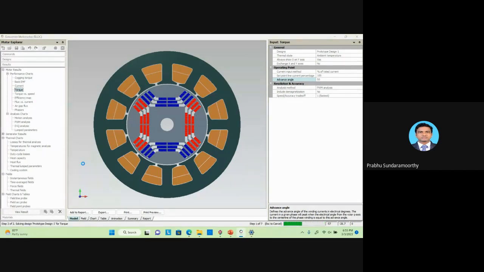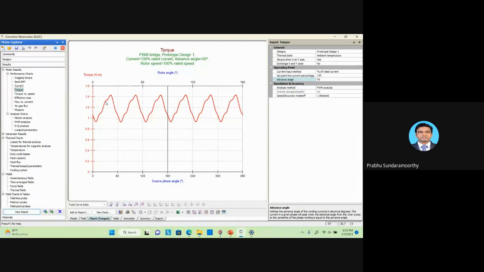So after solving a machine, what will the machine designer generally do? He will go for the vibration analysis. He will go for the thermal analysis. So what happens if he altered that one? The torque gets degraded. That optimization I should not prefer. I need to go for a better optimization technique. Previously it was 1.6, but now it is around a maximum of 1.4.